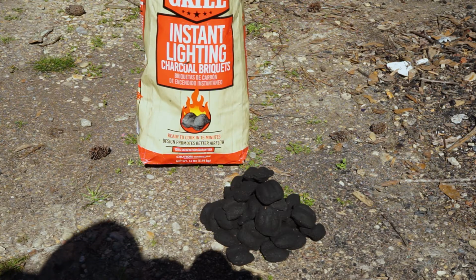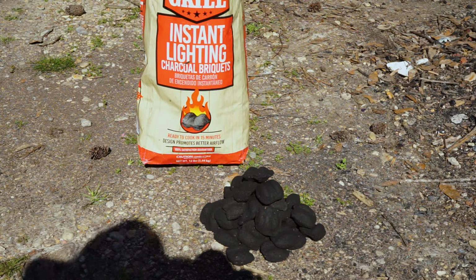I don't normally use that because in a box oven it gives the food a flavor of lighter fluid, and I don't like that. But in a cast iron pot, the smell of the charcoal cannot get into the pot, so the food is safe.